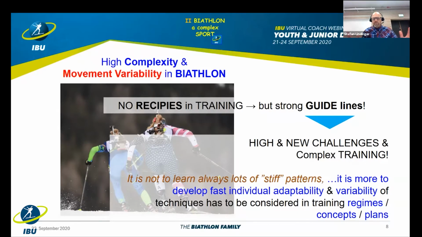It's more to have a neural network to switch between a lot of patterns and to very fast adapt to a changing fatigue condition, to a changing stress situation in a race, mental stress, to changing fatigue conditions in the legs, in the upper body. It's one day more the breathing, it's one day more the muscle, etc. Those skills are to be developed mainly in technique training. I really have to emphasize that because it's a very, very important aspect in the whole story.